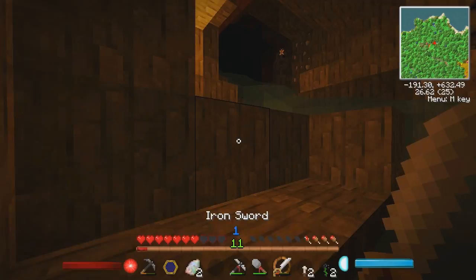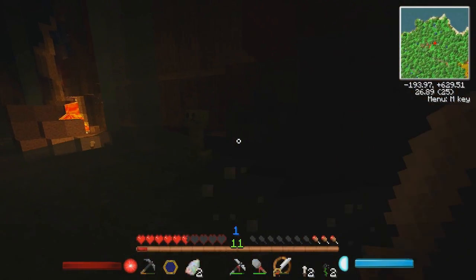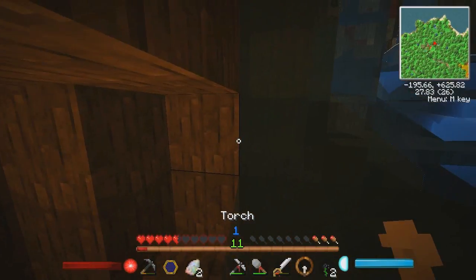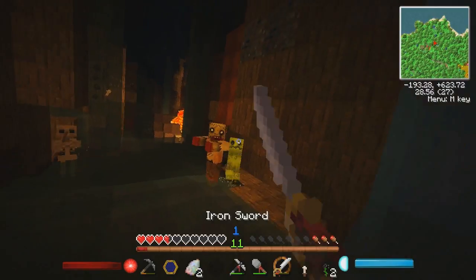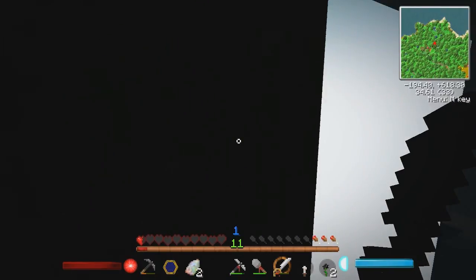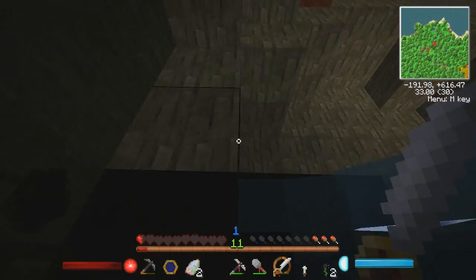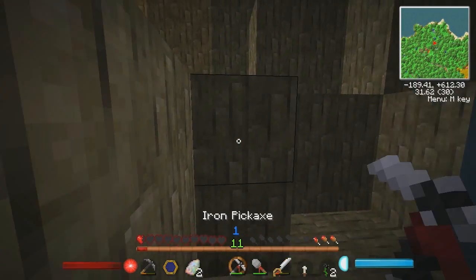Oh, ow! What the heck? Oh god, no! No, no, no! Stay away! Ow. Bat, help me, please! Ow. God damn it. No, only two hearts. No, no, no. I'm gonna die. No, not again. Leave me alone.